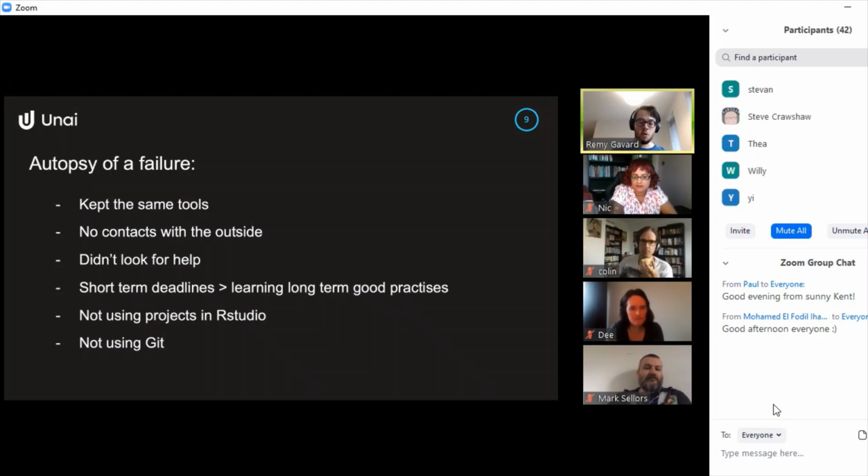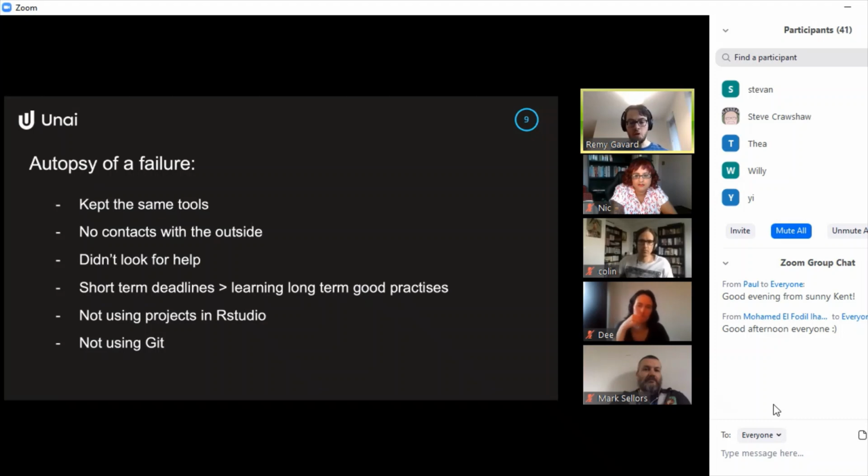And as I said, I was favoring short-term deadlines because I felt like changing my habits and the way I did things would take a lot more time until I finally made up the time. It's like weighing the time it takes you to create a function versus the time it saves you, or the time it takes to create a package and how much time it's going to save you. There was always this thing about, oh no, I'm struggling too much, I don't have time for it. And yeah, it took me 2.5 years to get to the point where I decided that no.